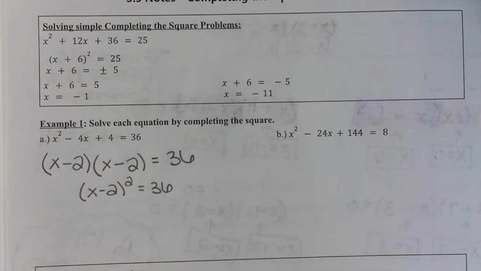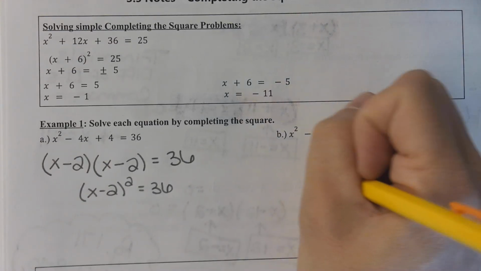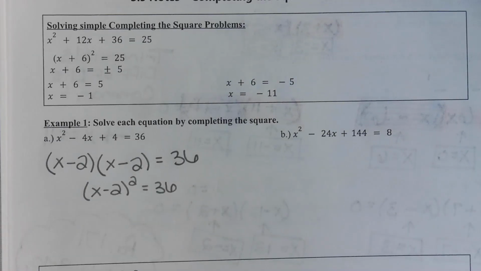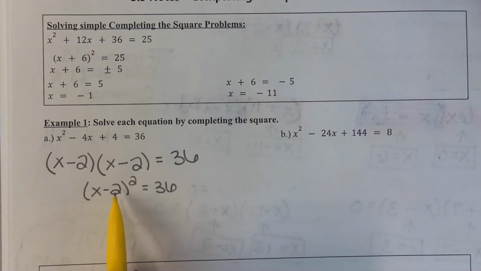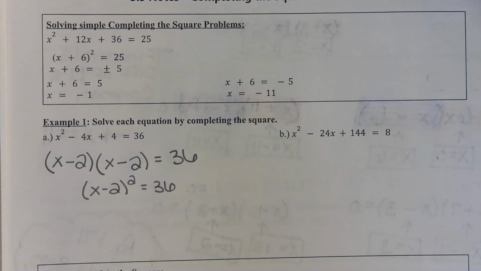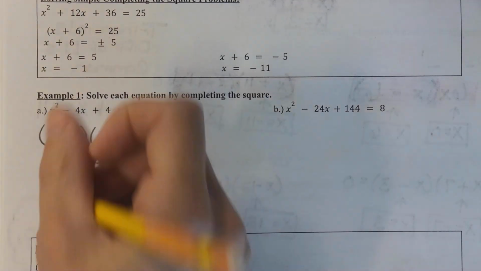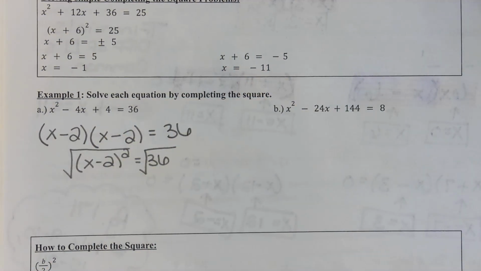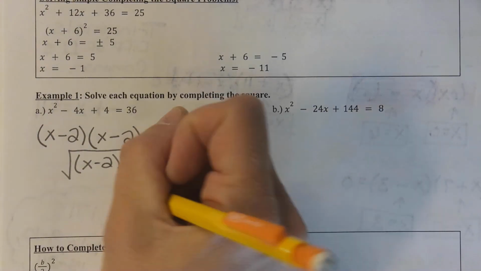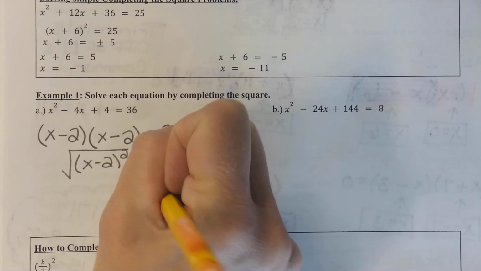And then I'm going to come over here and I'm going to do the same thing. So, oh wait, let's finish this one first. I got scatterbrained for a second. Let's finish this one first. Okay, so it's being squared. How would you undo a square if you're solving? Square root it. So I'm going to square root each side to solve. When you square root each side to solve, what symbol comes up out front? Do you remember? That plus or minus symbol comes up out front.